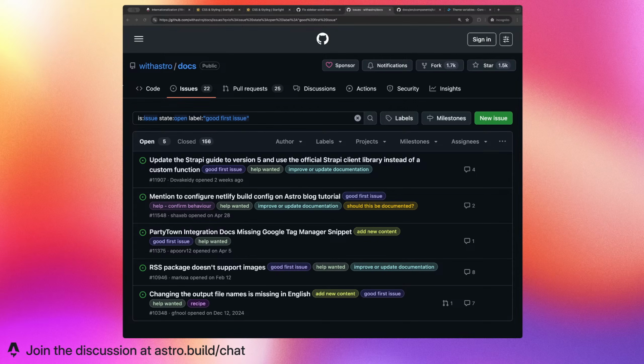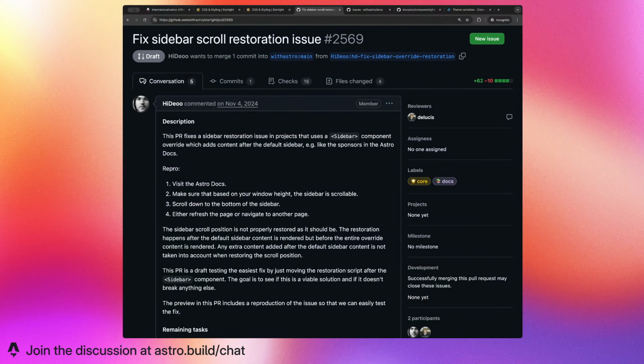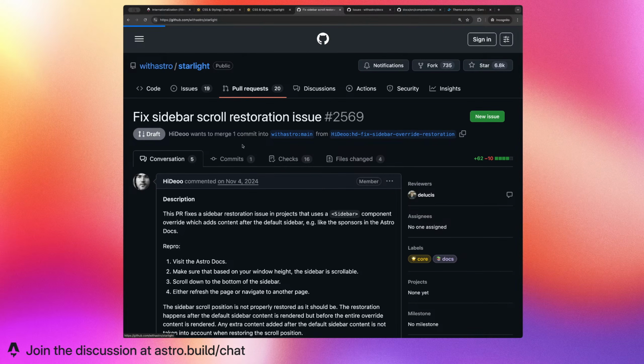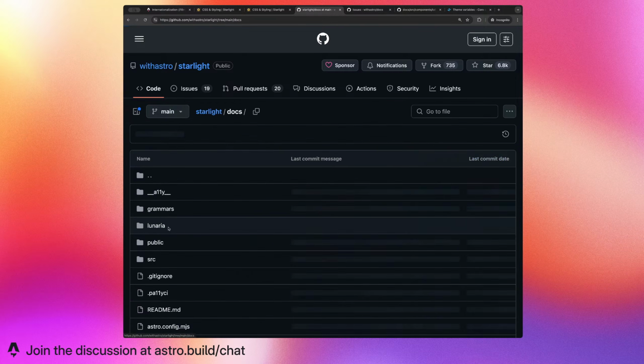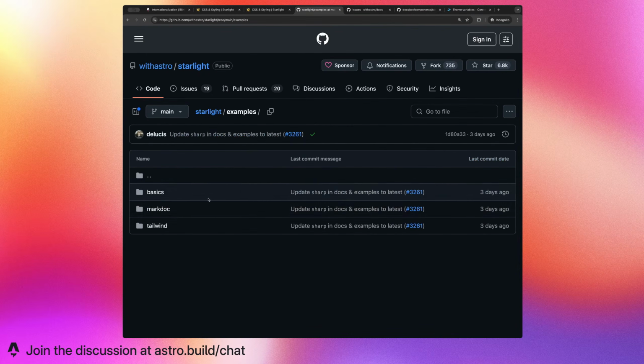I think I have an example somewhere of what they need to add. We can take a look in the Starlight repo. I think they need to update their types to be... No, it's an example. I think Emma had this same setting issue.